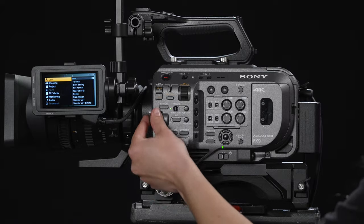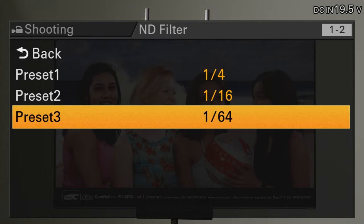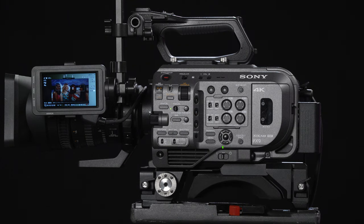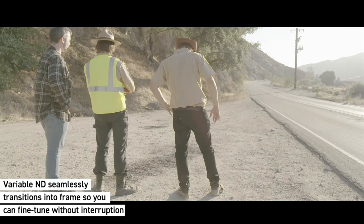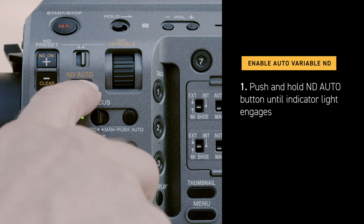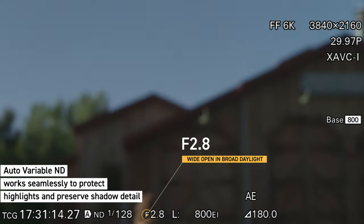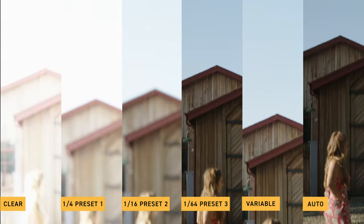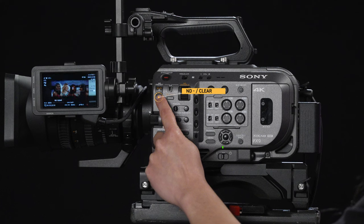You can adjust your preset values by going into the menu under Shooting, then ND Filter, then Preset 1, 2, and 3. To enable variable, set the ND preset variable switch to the variable position. You can fine-tune the transmittance level by using the variable dial. To enable auto variable ND, push and hold the ND auto button until the indicator light engages. To disengage the ND altogether, push and hold clear to remove the ND.